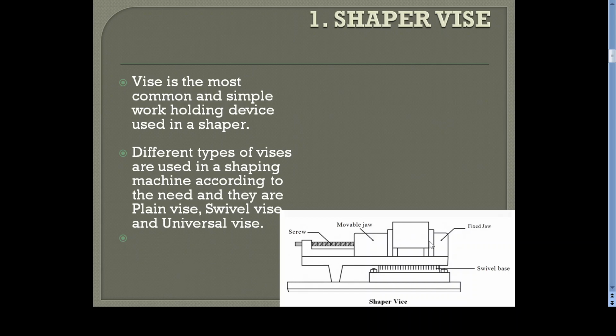So the figure shows the plain vise. It's widely used not only in shaper machine, it can be used in other machines like milling machine, drilling machine, etc. This vise consists of two jaws. One is fixed. The other one is mobile, and there is a screw, and there is a handle here. By rotating the handle, you can move the mobile jaw to and fro. Just keep the workpiece here, and after keeping the workpiece you can tighten the screw, rotating the screw in the clockwise direction so that the mobile jaw will move towards the workpiece and it will be firmly held in between these two jaws. So this is how the vise works.